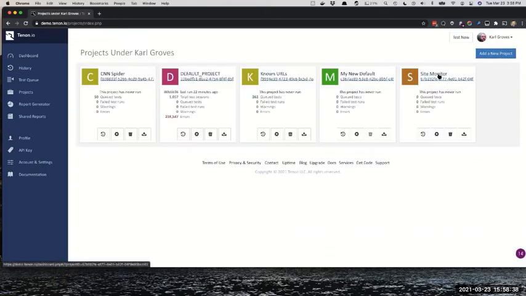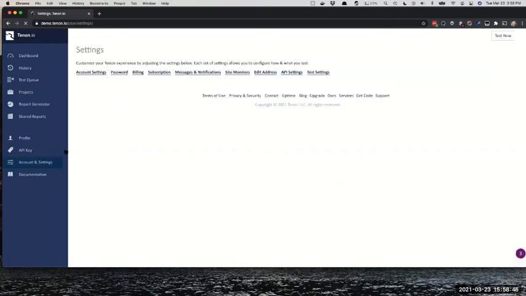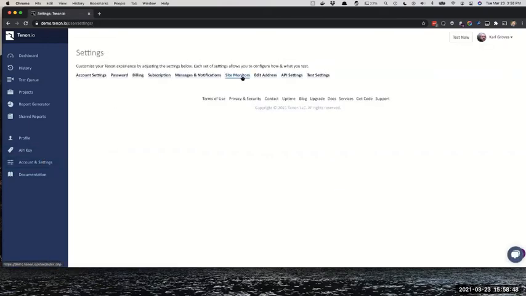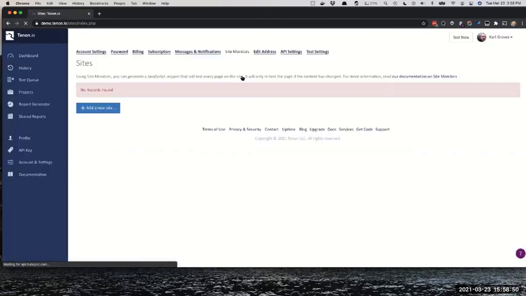So what I did, though, is I created a site monitor project. It was just an API type project that's empty. Now I'm going over to account and settings, and I'm going to go over here to site monitors. Like I said, that whole workflow thing is going to change pretty soon, and this process will be part of the project record. So keep that in mind: if you're on our mailing list, you'll get alerted when that happens.